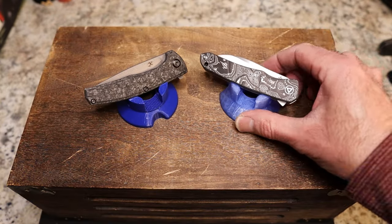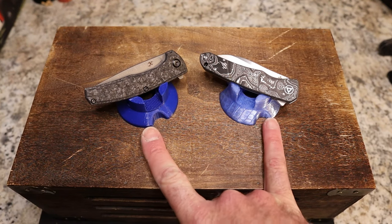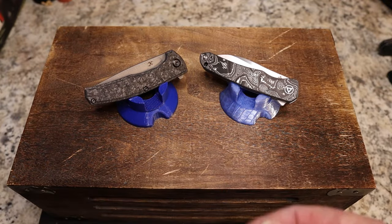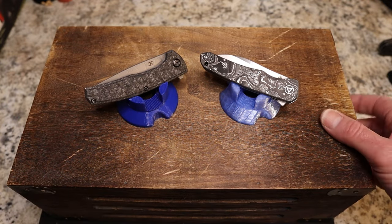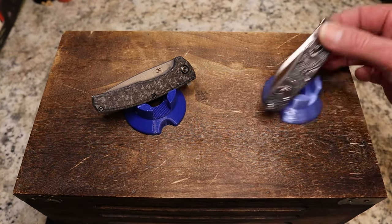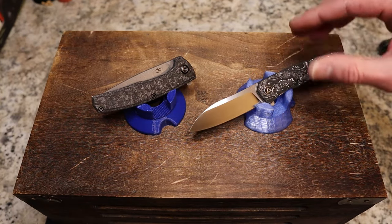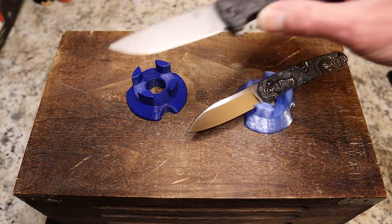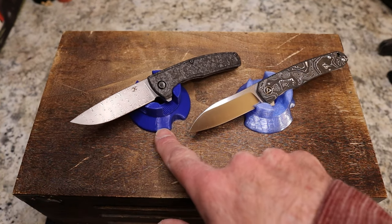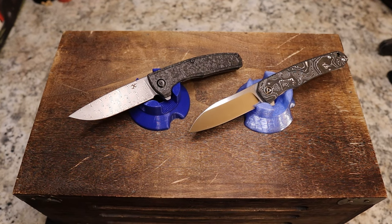This is what I'm calling 'Tiny and Shiny' — two small, very small knives. EDC size, if you will, but for a guy with bigger hands that likes bigger knives, they are definitely small. We're going to do an overview of both and then a review. This guy is the QSP Otter Premium, which comes by way of White Mountain Knives — I'm an affiliate, you can get 10% off using code KnivesFast at checkout. And this is the Concept AGI, which comes by way of my buddy Kevin, Lefty EDC. I'll have links to both down below.